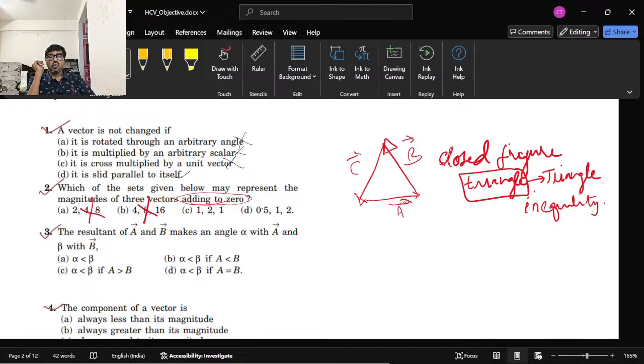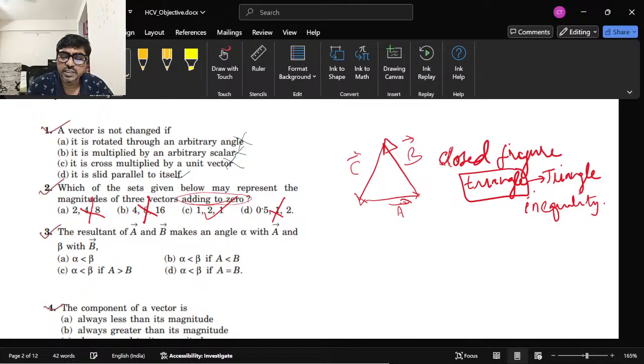Okay. 1 minus 2, so it's going to be linear basically. 1 minus 2 is 1. So linear. That's all right. It's not forming a triangle. A triangle with zero area is linear basically. Okay. So that way it is okay. 0.5 plus 1 is 1.5, not more. So that is why this is also not possible.